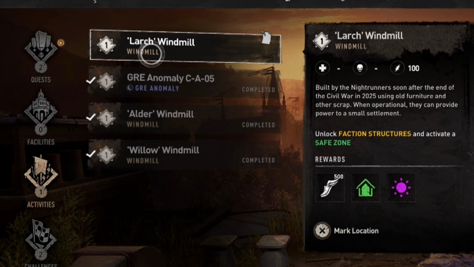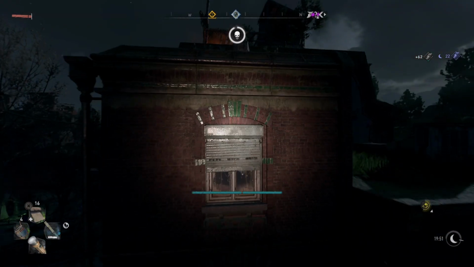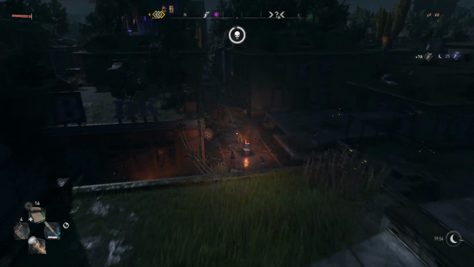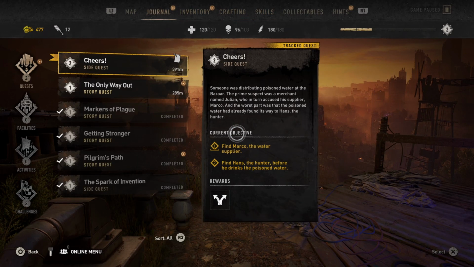I would recommend, obviously in the earlier game, to take on all level 1s. If you're feeling brave enough, or if you're high enough level I should say, then by all means feel free to take on a level 2, but I would suggest through open world exploration, and then there's one GRE hospital, that's a level 1.